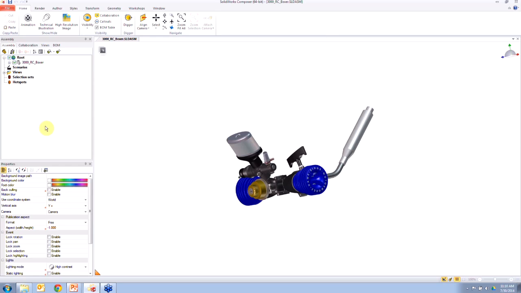Now, limitations in doing that in an SMG file is every assembly under the root needs to be a separate assembly in SOLIDWORKS. So you can't have two of the 300 RC boxers in this list. It's not going to know which one to update. It would typically only update the first in the list, which is a downfall. But we get around that by using projects.